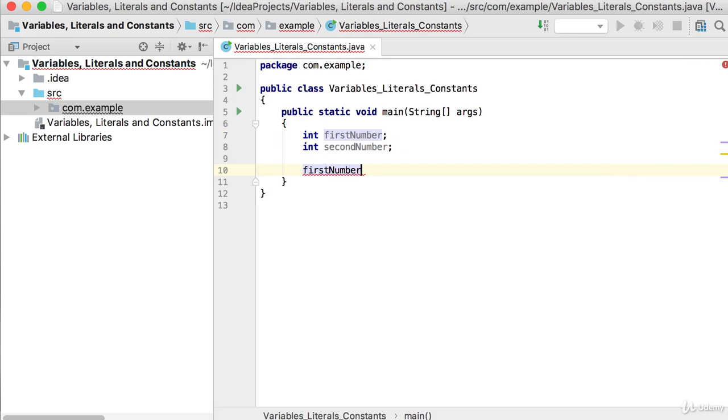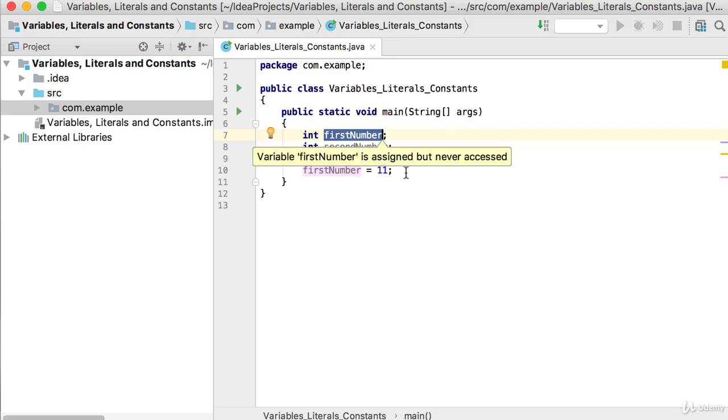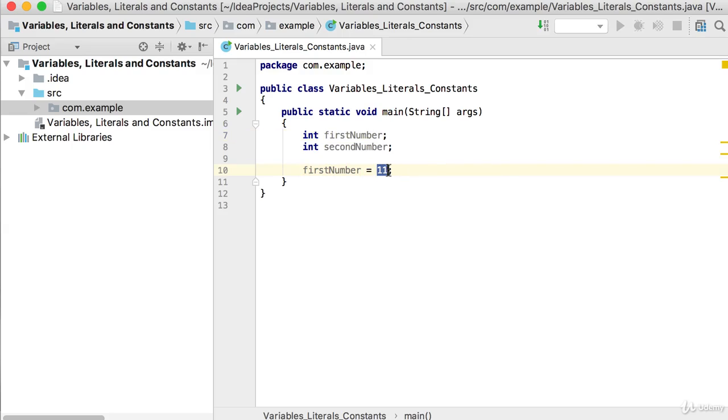So let's assign some values to these two variables. So let's say first number. Now this is the assignment operator, the normal equal sign, and we're going to set a value of 11. Well, you can set any number there. So the first number I'm setting as 11. Now because this first number was declared as an integer, I can only save integer values into it. That's like the drawer again. The drawer's type is now integer. The label on the drawer will be first number, and what I'm placing inside of the drawer will be that 11.